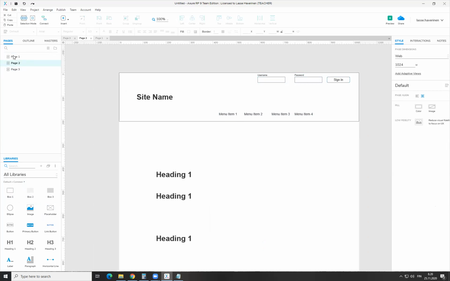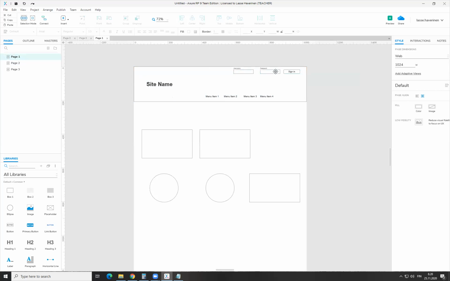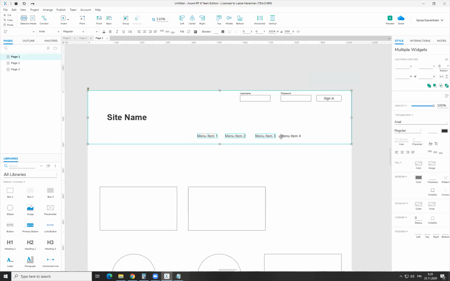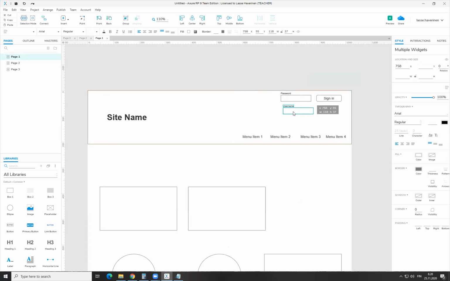tedious because you have to copy it, and then if you decide that you want to modify the design of this repeating or reused header component, maybe you want to say that okay, maybe these menu items, maybe they should be here, and maybe this username and password, maybe it should be on top of each other.